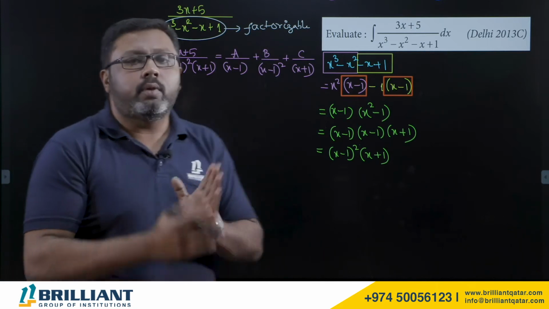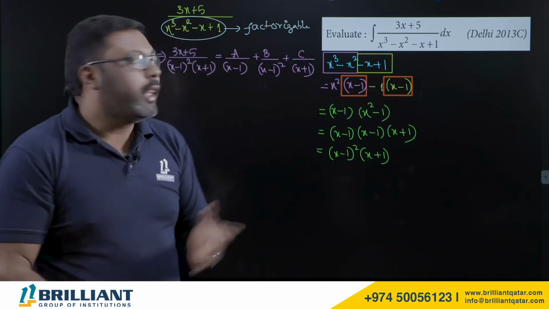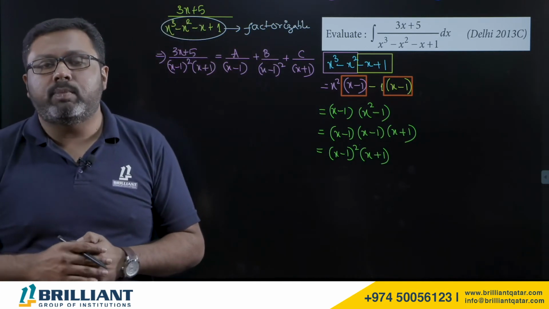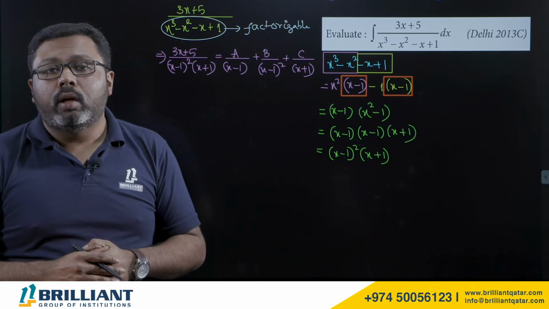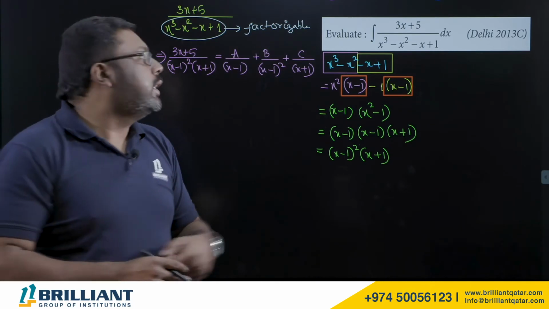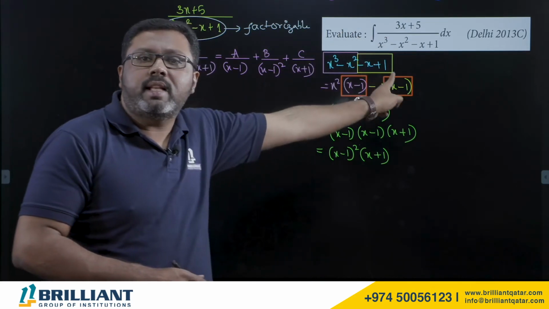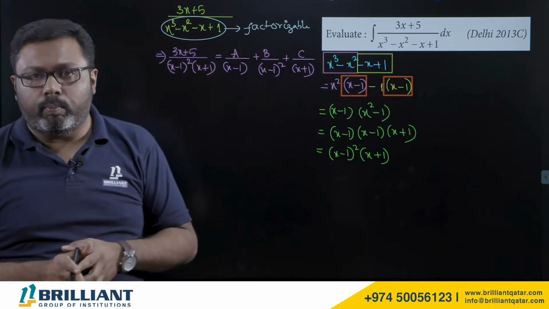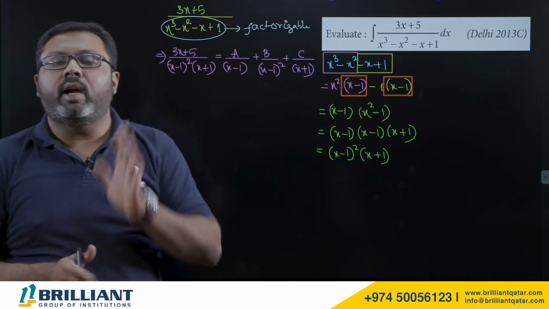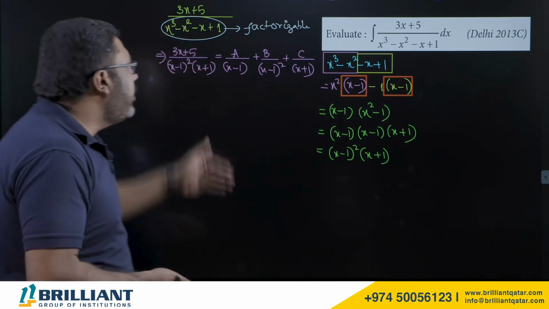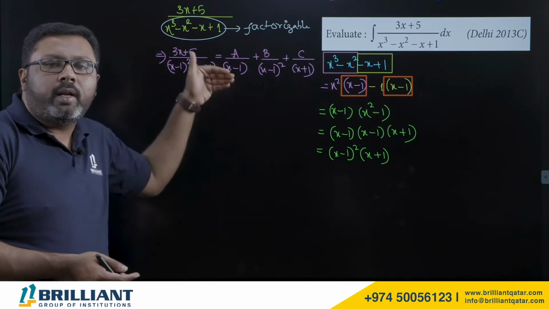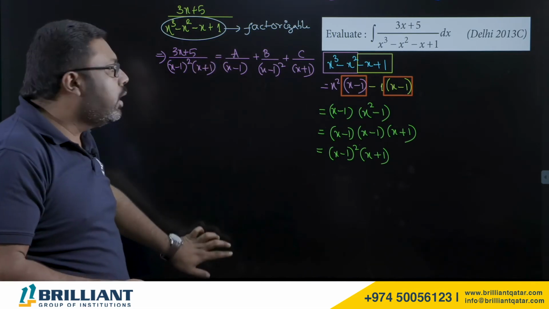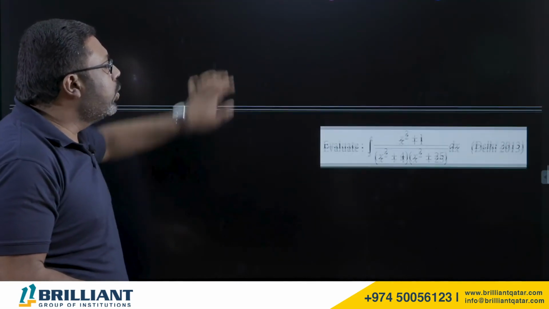So this question is to teach you that whenever you have a polynomial by polynomial form, it is highly expected that it is going to be method of partial fractions. For that, the degree of the numerator should be less than the degree of the denominator, and the denominator should be a factorized form with simple and quadratic factors. Okay, so I believe everybody can continue from here. So let me not waste the time by doing this again. We have done a similar question in the previous part. I think you can do it. Okay, so let me move on to the next one.